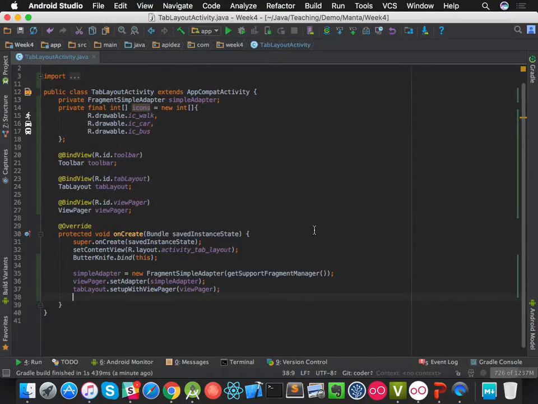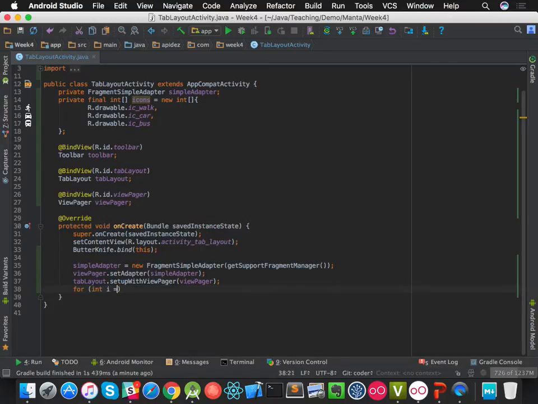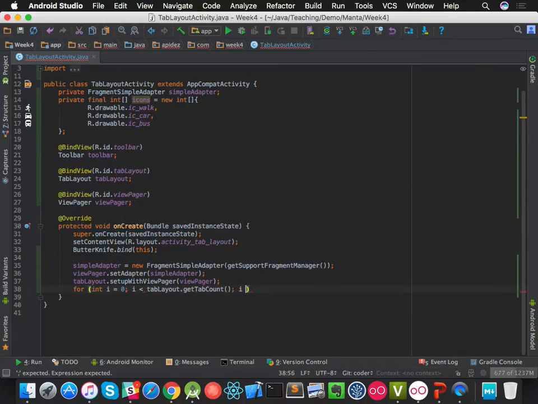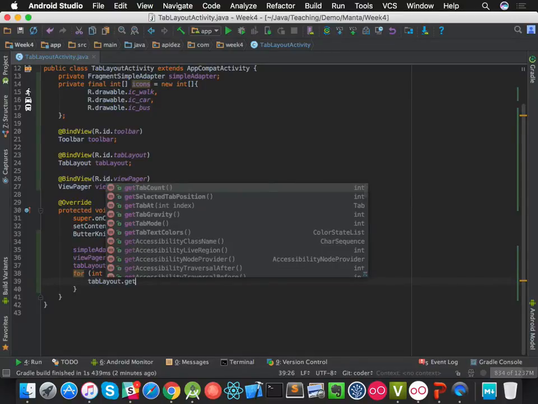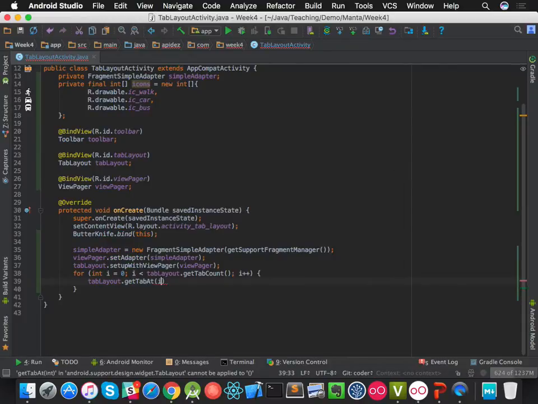Here you can tap, and with the tab layout, get tab at, and I set the icon.